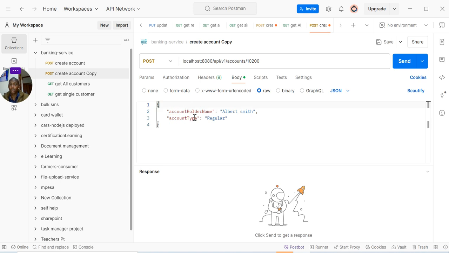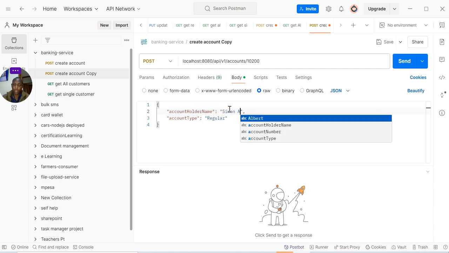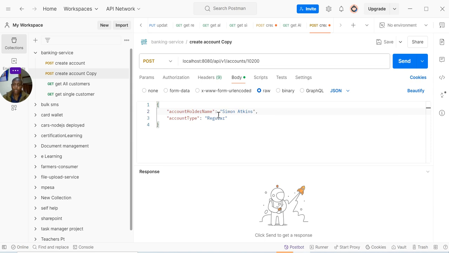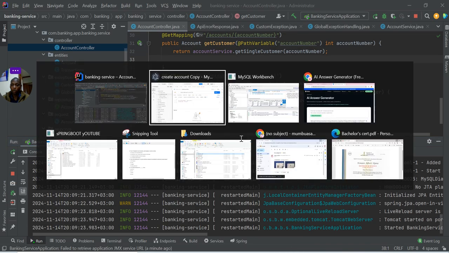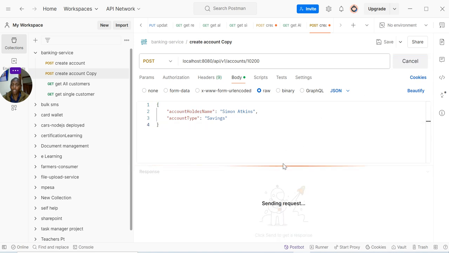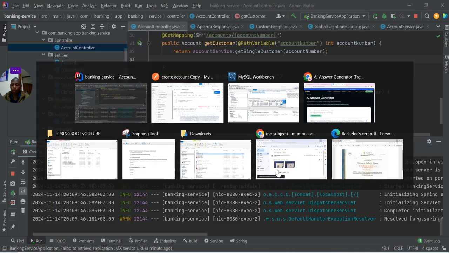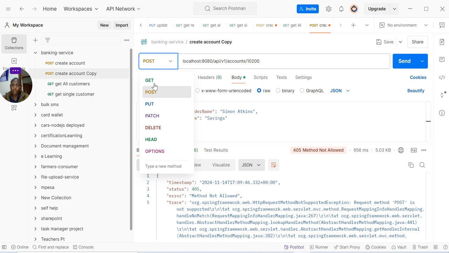So account holder's name, I want this to be Simon Atkins, and this account is for savings account. So if I send this request, see, method not allowed, so the method should be put.